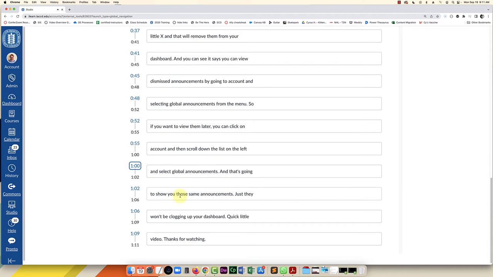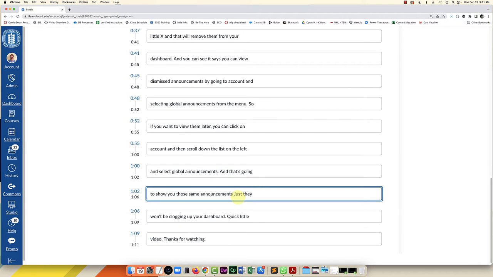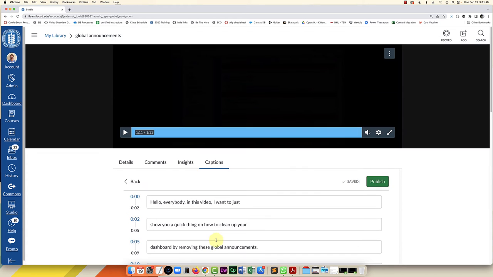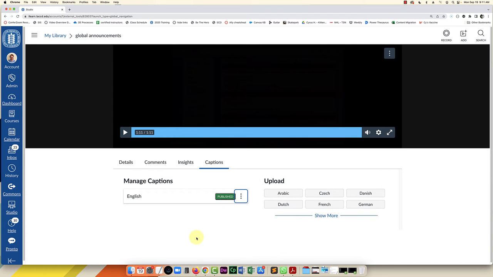Sometimes that's easier, but I'm just gonna do this visually and make sure that these are all correct. So I found one little error. This should just be one sentence, so I'm going to change this period to a comma and make that a small j. And that's all the corrections I need to do this time around. So once I'm done that, I'm going to scroll back up, and you can see on the right hand side below the video I have a green publish button. That's what I'm going to use to publish the captions. And now that I have these captions edited and formatted correctly, I can click on these three dots here and then select download.